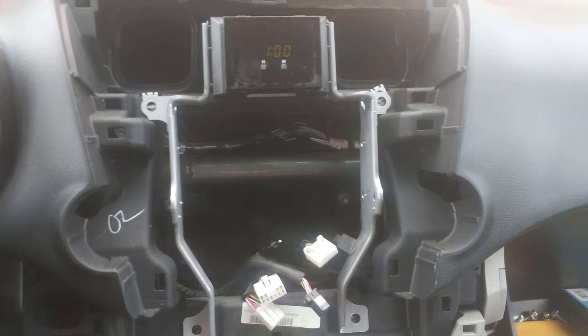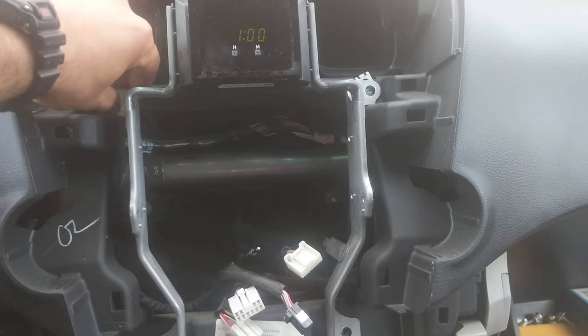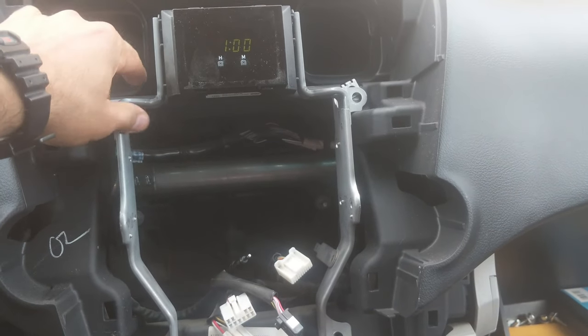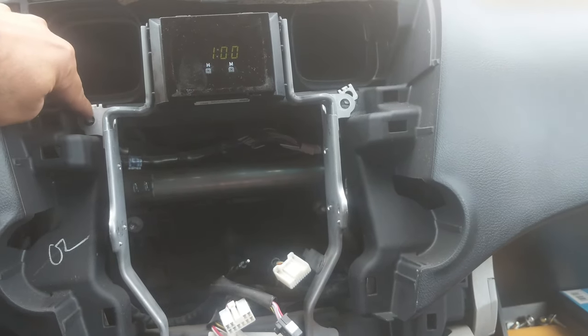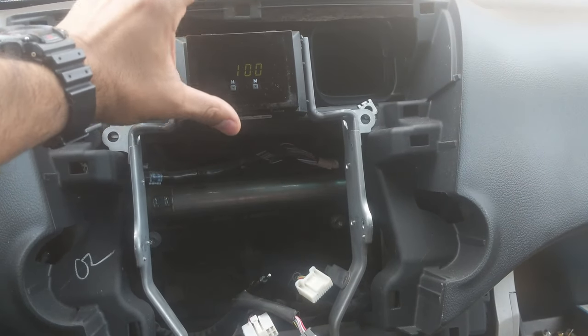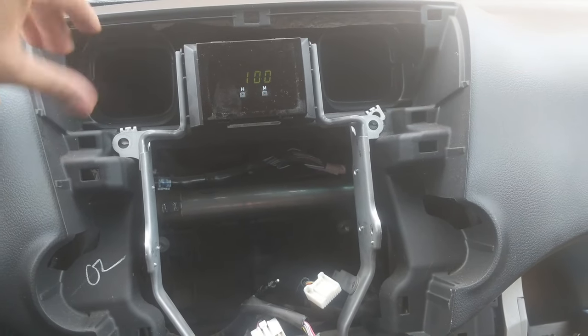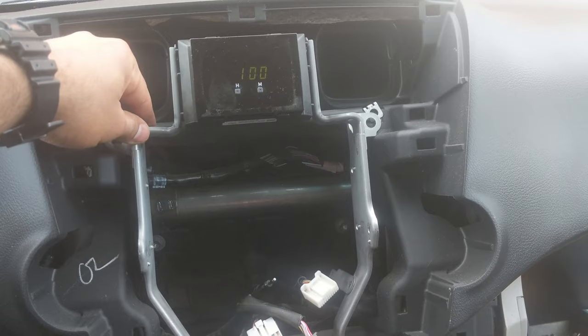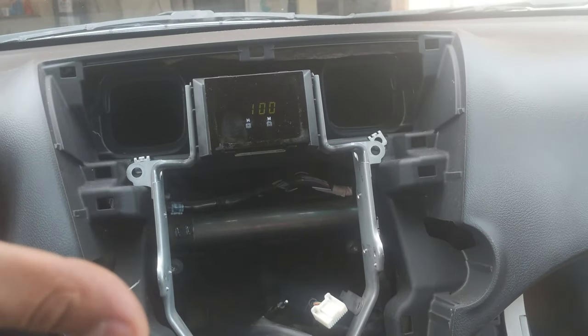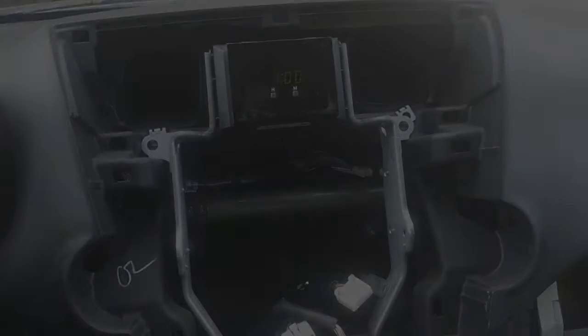All right, so for the new stereo, we need to remove the mounting bracket from the old stereo and screw the bracket on in order for the clock to be aligned with the new housing. Because in back of the new housing, it doesn't have any place for this bracket to go. So you just mount it, and then the new radio will just be placed and clipped upon there.